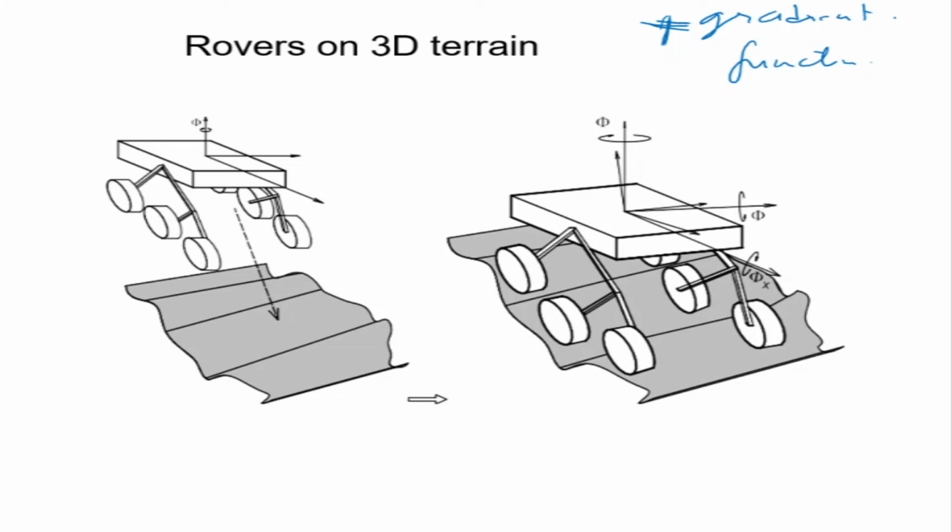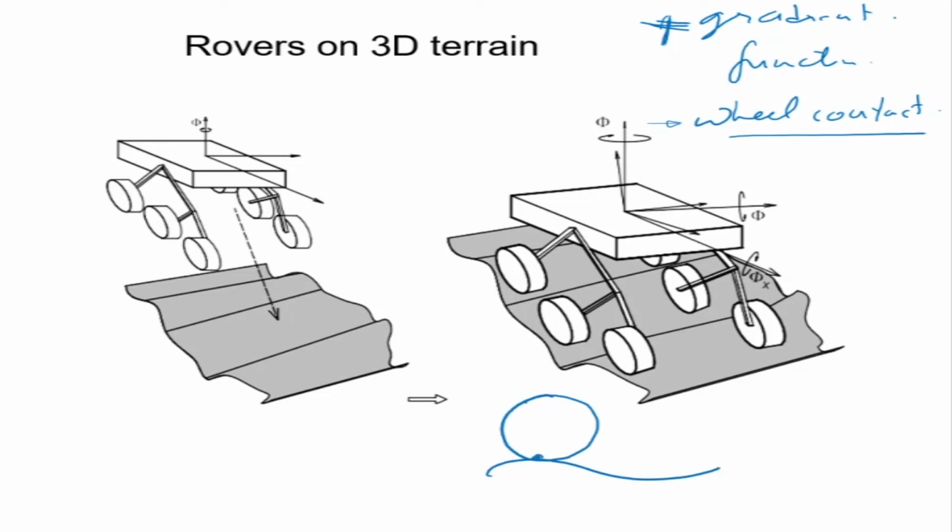The other thing is, how do we figure out wheel contact? There is no sensor which can give you wheel contact because you don't know when it is made, and especially if you're doing a simulation, how do you know where the wheel contact is? So what we do is use some kind of optimization or geometrical procedure. If this is my terrain and that is my wheel, then this contact point on the wheel, let's call it Wp, and that on the terrain, Wt. Then Wt minus Wp is equal to 0. I can use this as a cost function.